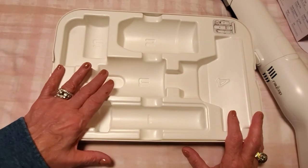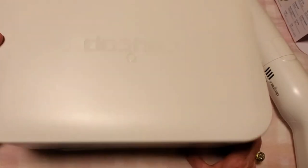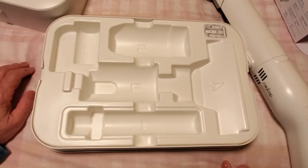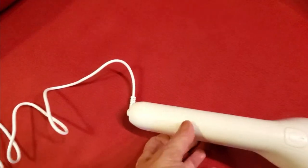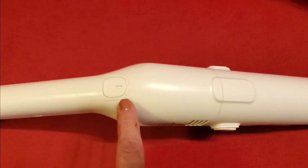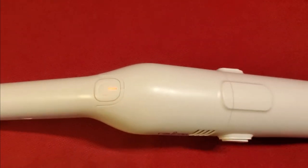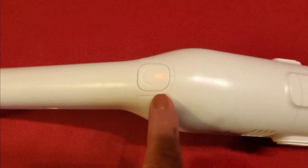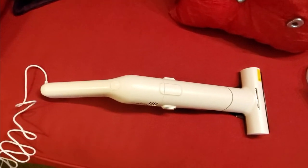Taking it apart is going to be the same. Make sure your unit is charged before you travel so you don't have to wait to use it. Then you just close it and it literally weighs a few pounds. I wanted to quickly show you how easy it is to charge — all you do is plug the charger unit into the top handle. As it's charging, you will see a light flashing, letting you know the unit is in the process of charging. When it's done, the red light will probably turn green, like the other units that I have do.